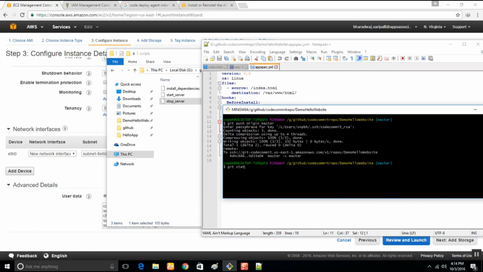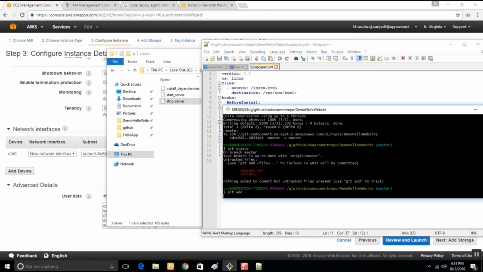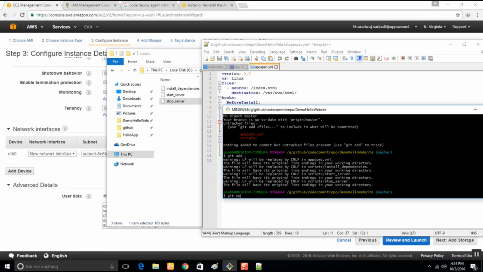git status. Okay, I have added it. It recognized. git add ., git commit, added files and install dependencies. I spelled it wrong. Sorry for my language.